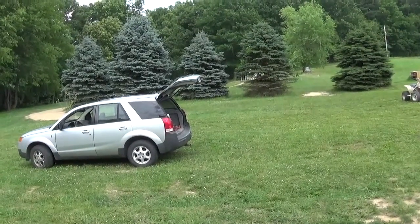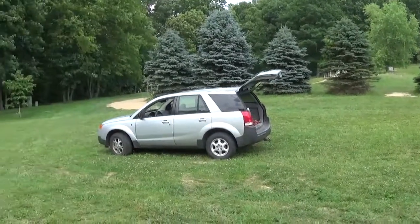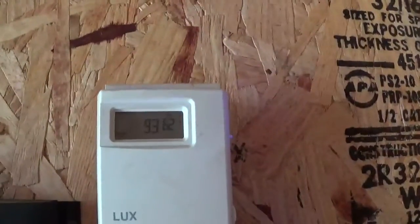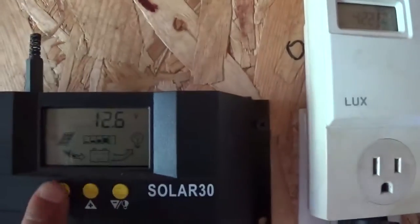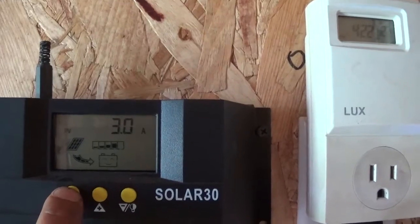Oh guys, it's pretty nice out here, but humid and hot at the same time. We got 347, 93 degrees Fahrenheit, 34 degrees Celsius, charging at 3 amp.